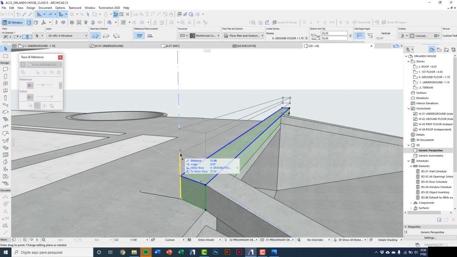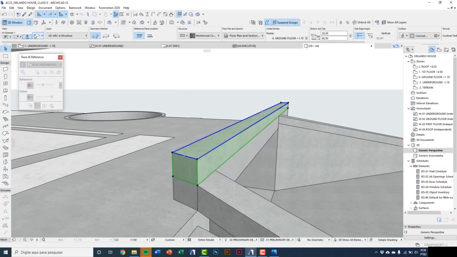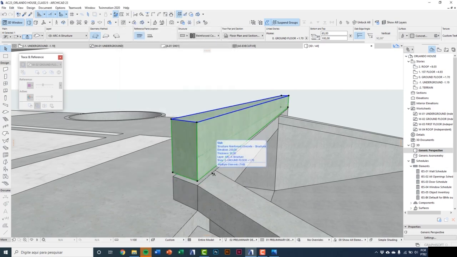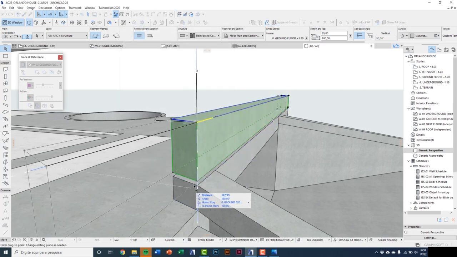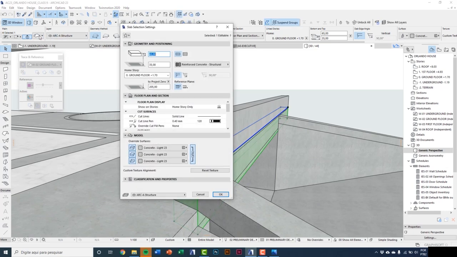On Z-axis, I can do a copy. And this slab here, I'll put a 1 meter level and 65 centimeters thickness. I'll do another copy, Ctrl-Shift-D. But this one with 5 centimeters thickness.